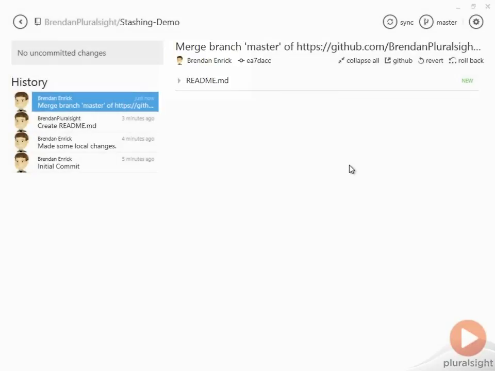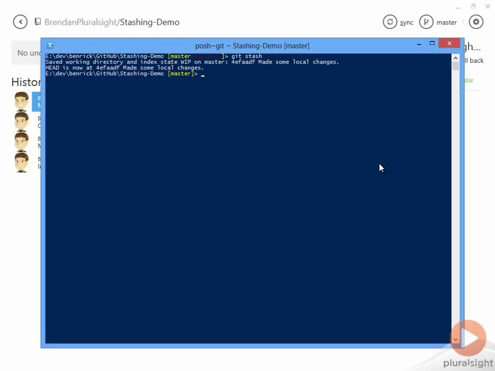We're just going to look at the simple example. So I'm going to bring the command line back up so we can get our changes back. So when we do this, our stash has been saved in a local spot, and we're able to get it back. Now, the operation that we need to do to get it back is called a pop. And so what we're going to do is pop our change back off, and it's going to take the most recently stashed thing and reapply it over the working directory that we're using. So I'm going to git stash pop here.